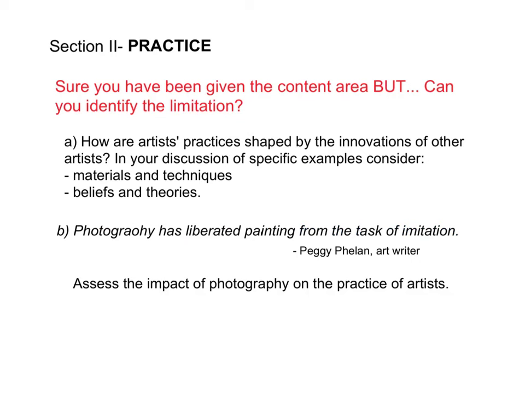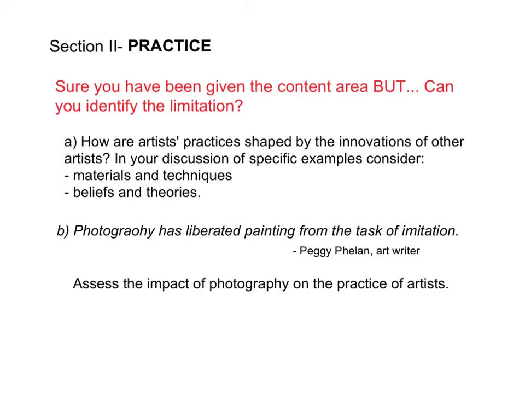Now the difficulty with section 2, however, is that you still need to identify the content areas, in the sense that if you choose to complete a question on practice, you need to acknowledge that practice can be divided into art making, art criticism, and art history. Now, within a question, you may be asked to focus on 1 or 2 or all 3 of these areas, and you need to be able to identify that.